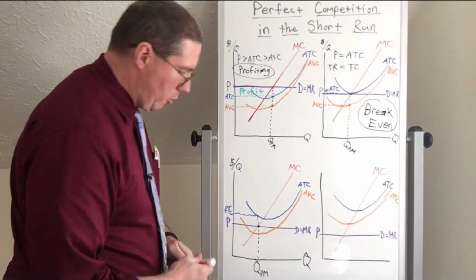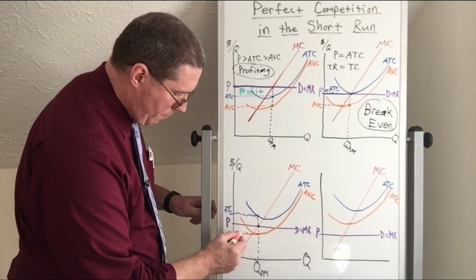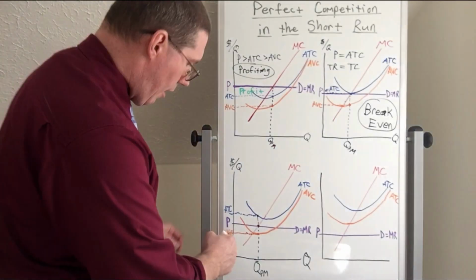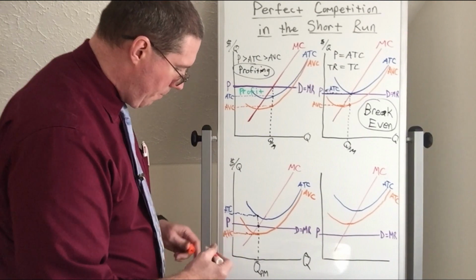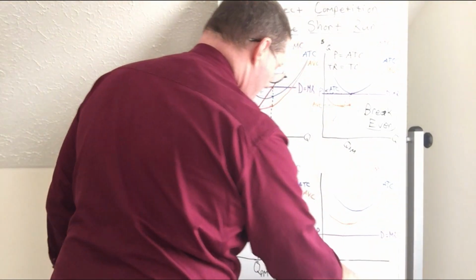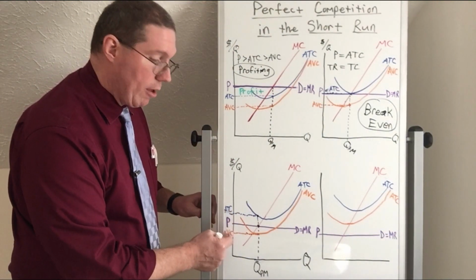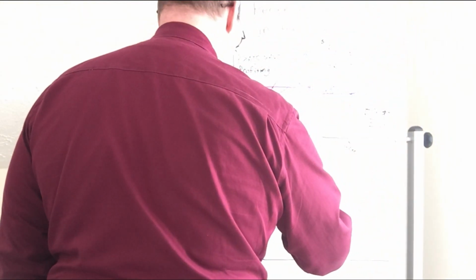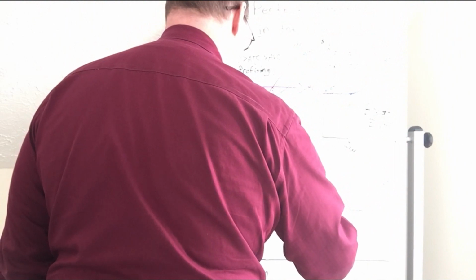We go to average variable cost, that's right here. Come over here. That is our average variable cost, AVC. That's not an E, that's a C. Sorry about that. And what you can see here is in this circumstance, average total cost is greater than price, and price is greater than average variable cost. So ATC is greater than price, which is greater than average variable cost.